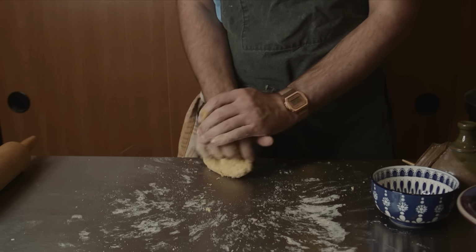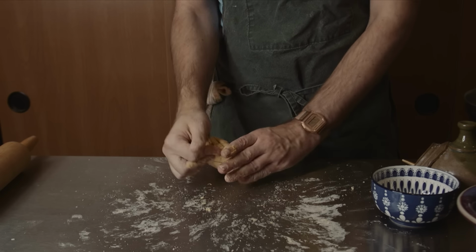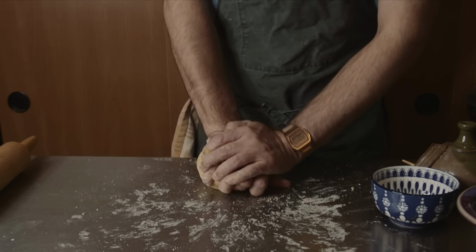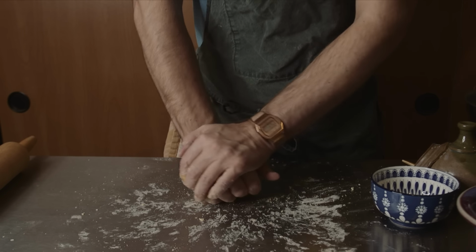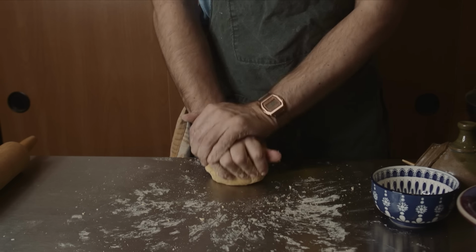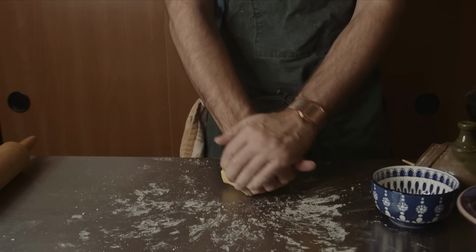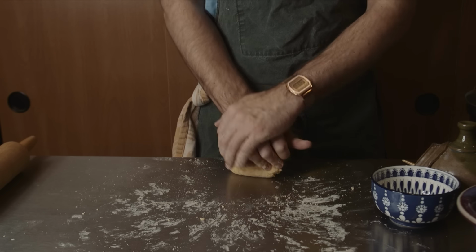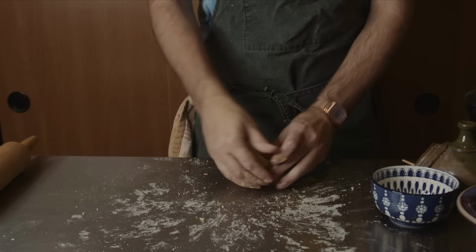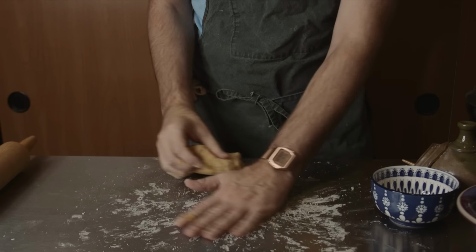And in the process of doing this, it did seem a touch dry, maybe because of our egg incident. Maybe lost some of that egg volume onto my surface, so I did add just a touch more egg to kind of loosen things up and get more of the consistency we wanted.